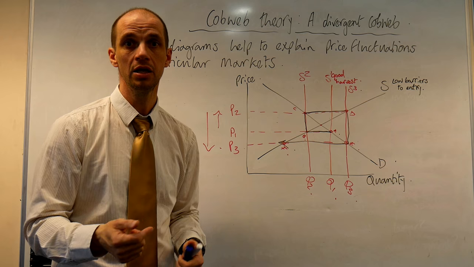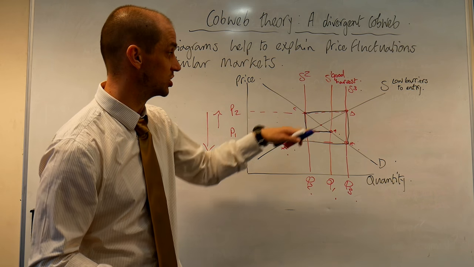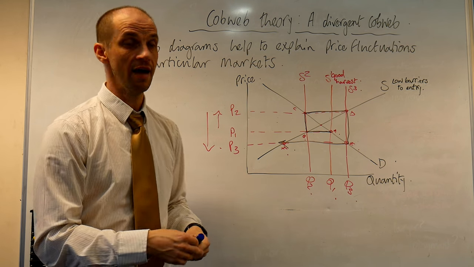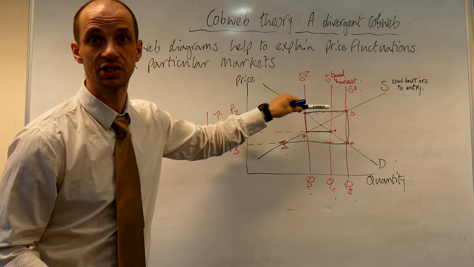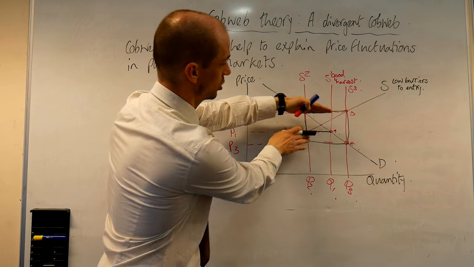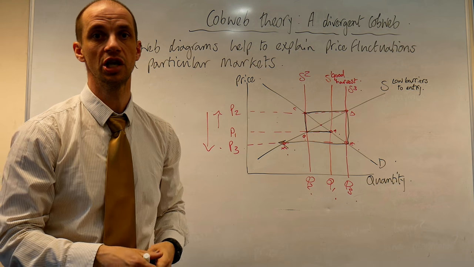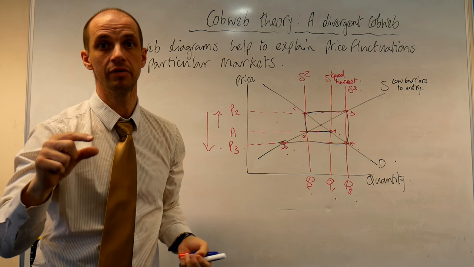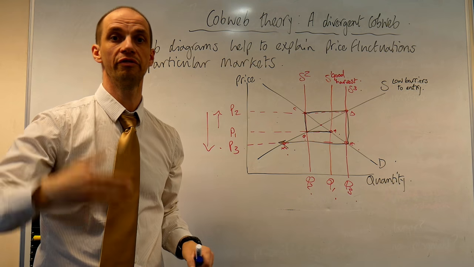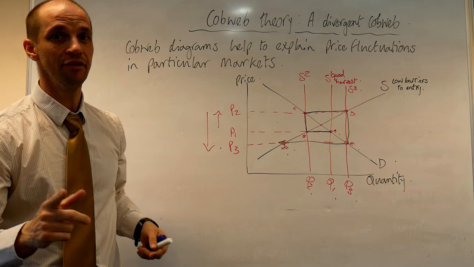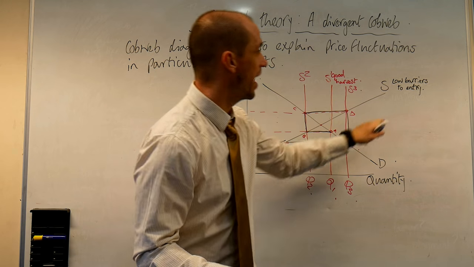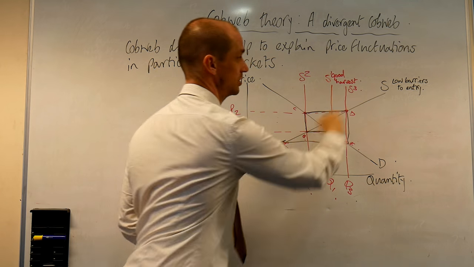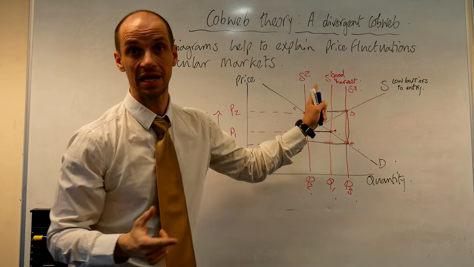Alternatively we could use a minimum pricing system to actually guarantee prices in the marketplace. Another option could be having a price floor as well as a price ceiling, almost like having a sort of currency band based on an exchange rate system, allowing the actual price to float a little bit between that given band but go no further below or further above. Now this applies to areas where the supply curve is very elastic, elastic in the long run but inelastic in the short run.